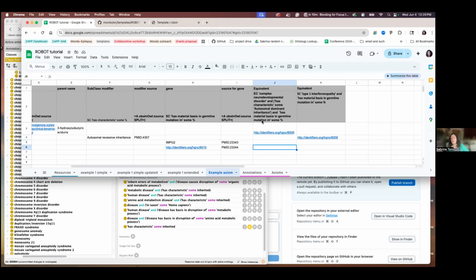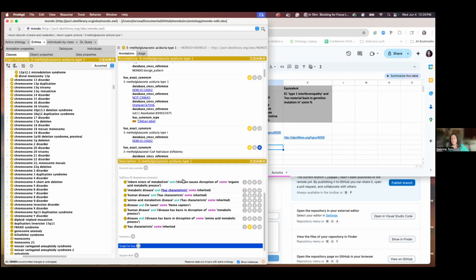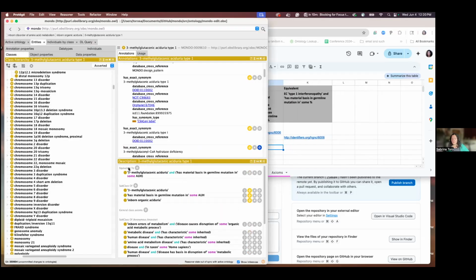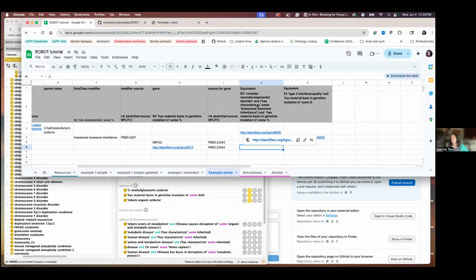And then you can also add equivalents. So here we have the equivalent: it is this parent, and it has material basis and some genes.